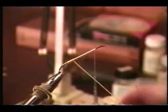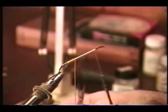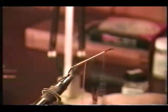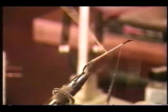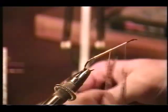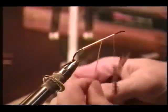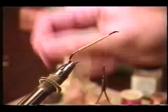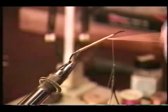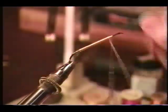Now silk and floss in general is fairly fragile material, and it tends to fray. So you want to try to keep your fingers off of the material that you're using as much as you can, which isn't easy, especially when you're tying on a long shanked hook like this. And you want to make sure that you're getting nice even wraps so you get a nice smooth body. Handling most of the flosses will actually dull the color, so you want to be very careful. One trick is that you can actually use white gloves if you really want to be exceptionally careful and you're tying these flies for presentation or to be framed or what have you. It's a little easier when we get up to the front here.